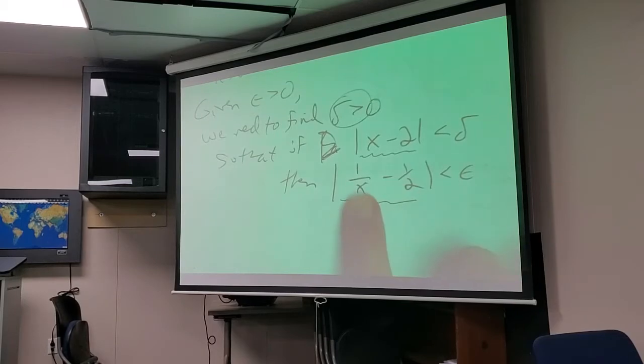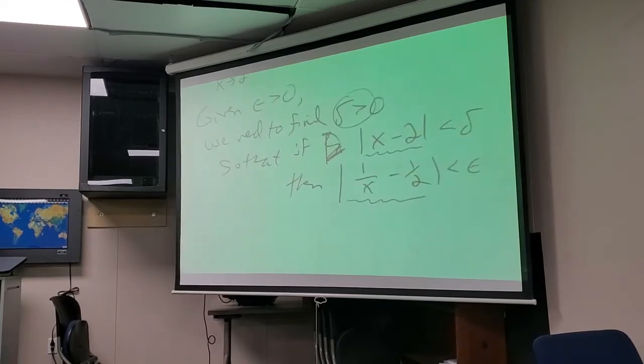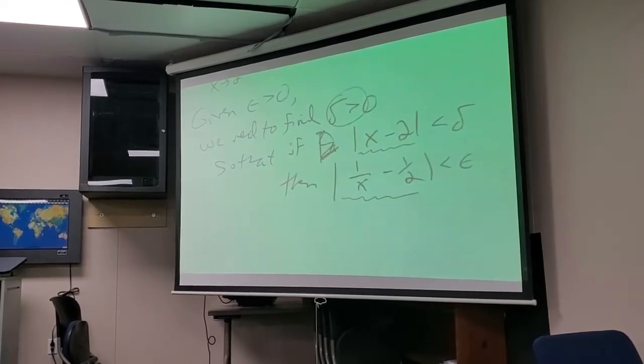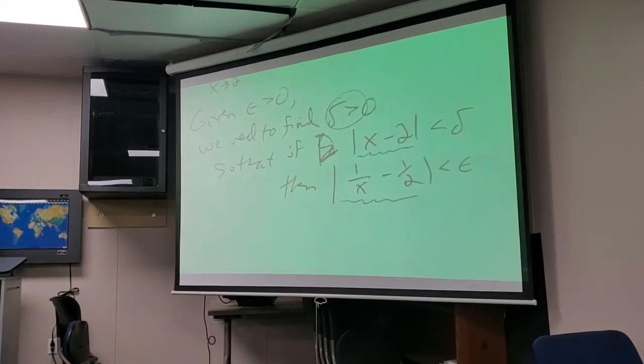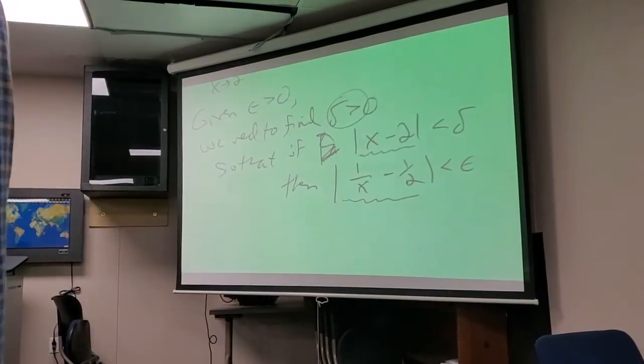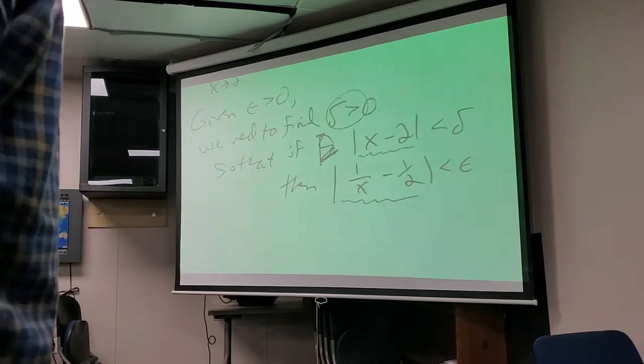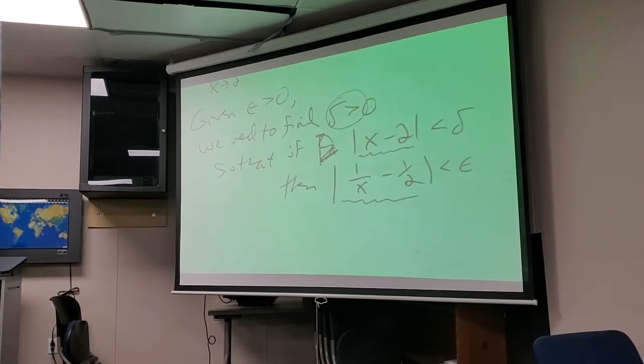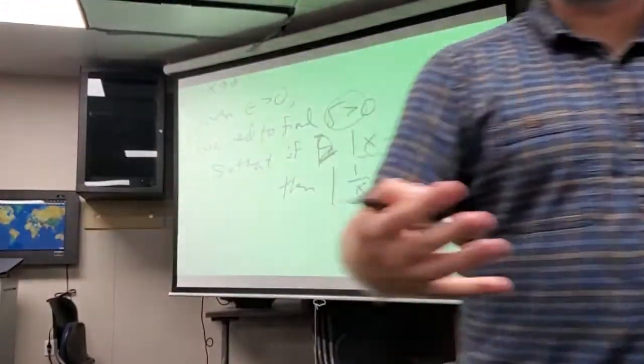Give you a little hint. What do you do when you have two fractions subtracting? You get a common denominator. Yes, is that right? Get a common denominator, put them together, see where that goes. It's going to be very much like the x squared problem we did, where we had to say if x is 1, and that kind of told me what that was. There's a problem just like that in the examples. It would help you with this problem. Remember, this is sort of a bonus question, so if you don't get it, don't beat yourself up.